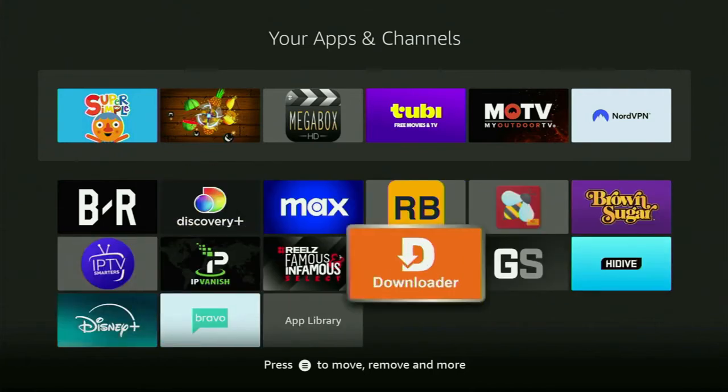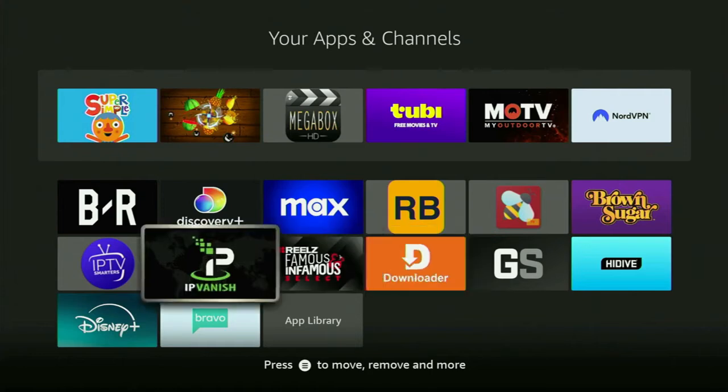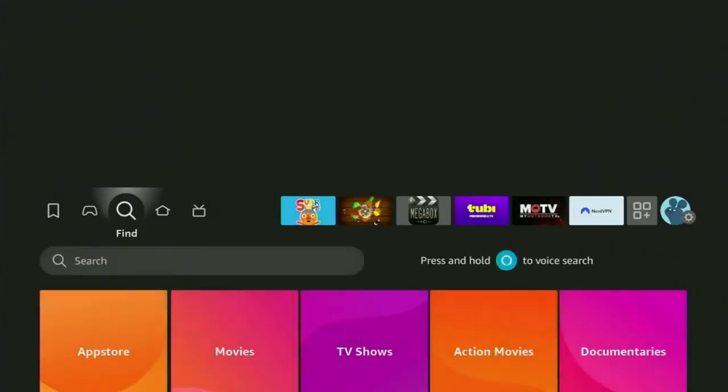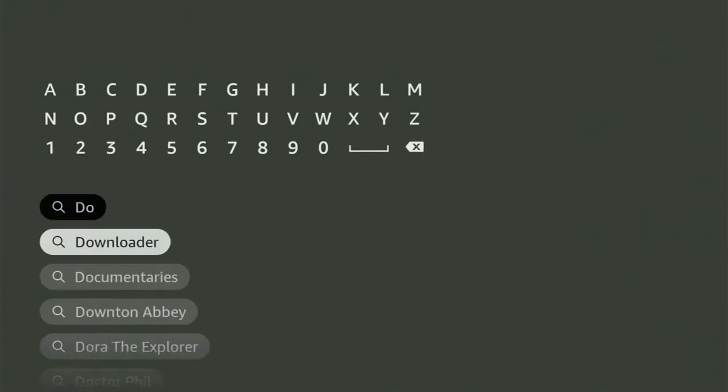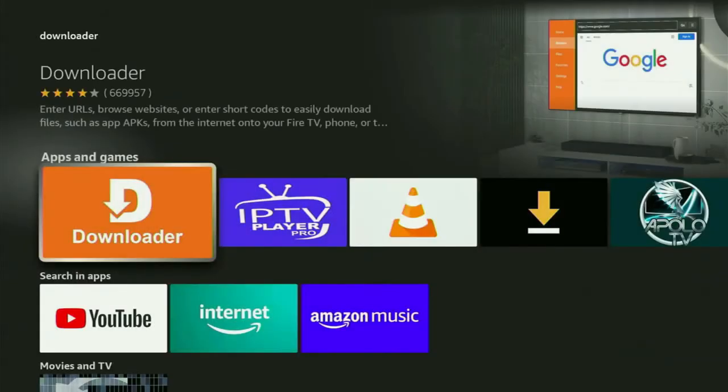First of all, what you have to do is get the app called Downloader to your Firestick. You can actually get Downloader totally free of charge. To do so, go to search on your Firestick and start typing downloader in the search bar. There is the Downloader. As you can see, there was no need to enter the whole name of the app because Downloader already popped out for us at the bottom. So we click on it, and that is the app that you gotta get to your Firestick.